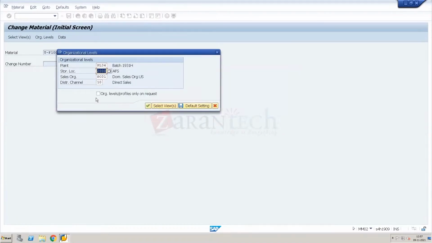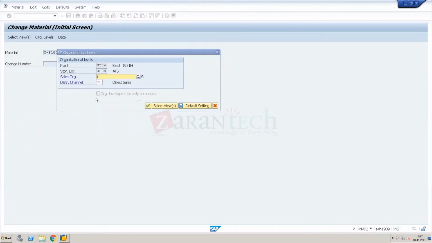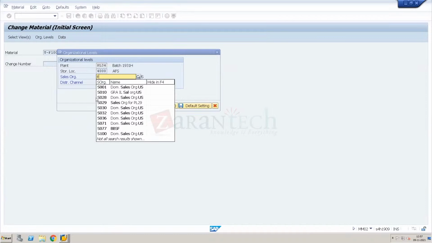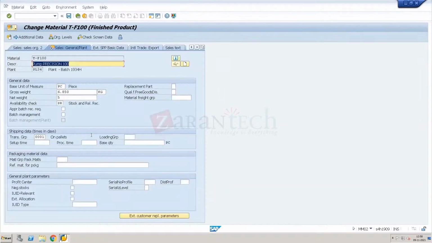PL34 4000. I think one thing we have missed. Let us see whether the posting is made in ERP or not for this finished good. Because we will do a lot of packaging material. Not here. I think I need to do it for Euro wallet, isn't it?